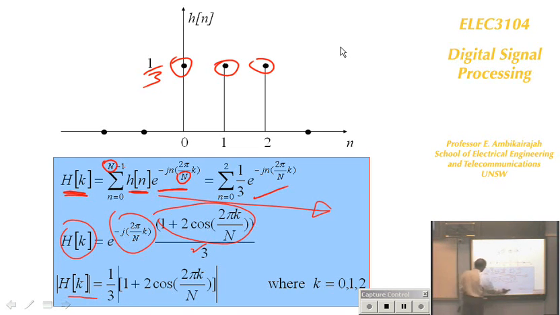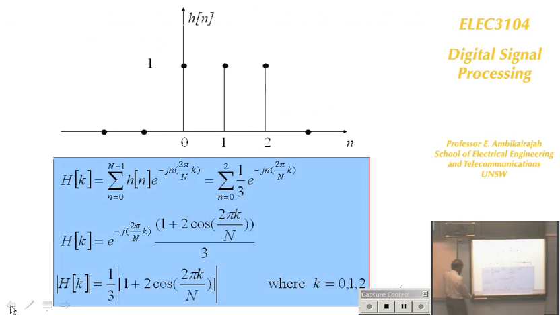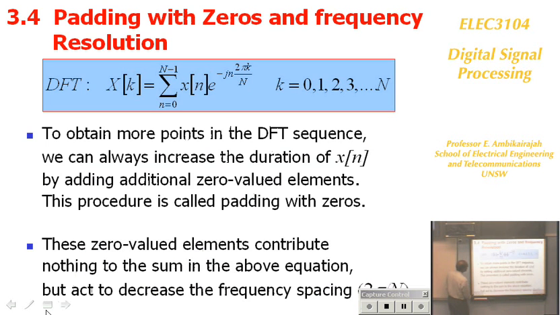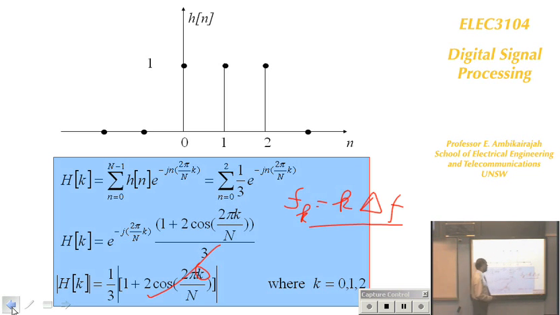And if you then change k equal to 0, 1, 2, 3 and substitute here, you can plot a graph. We don't seem to have the graph, so it's okay. So this you can plot for different values of k. K is the frequency. So if you want to know the frequency, k times delta f will tell you where the frequency positions are.